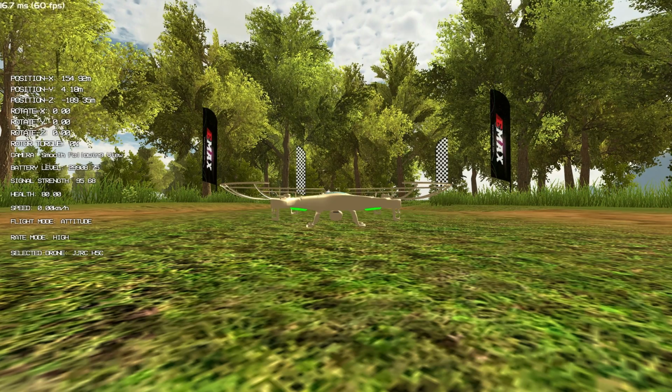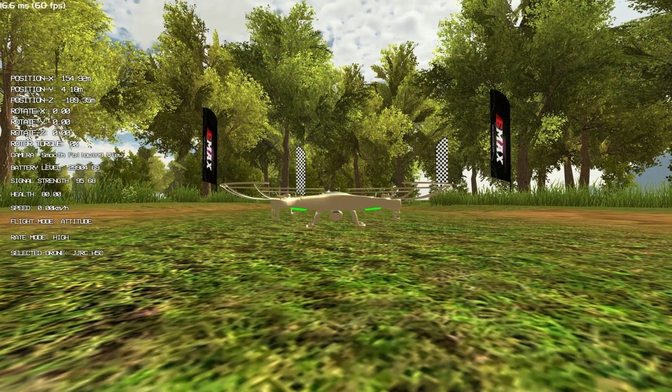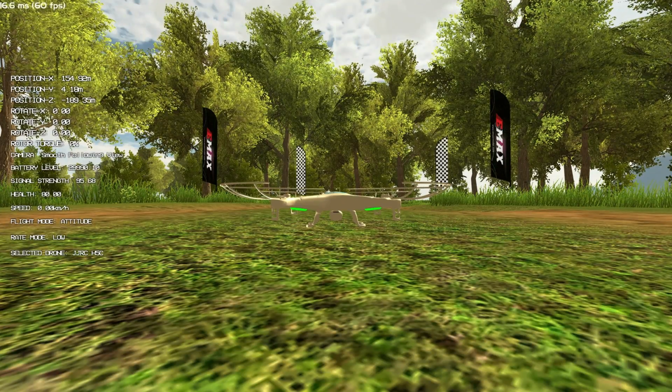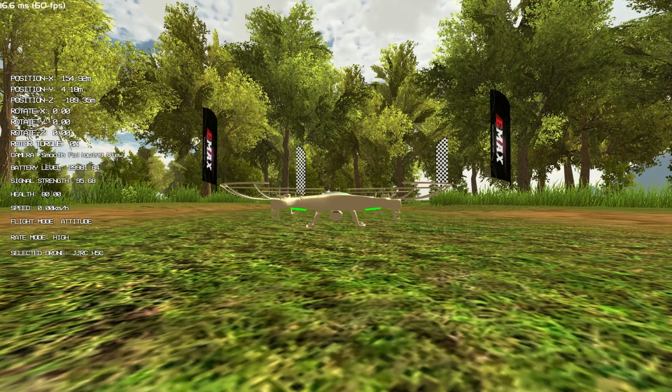We have rate mode high. You can change that. I think, is it W and R that changes that? No, sorry, R resets it. So is it Q, and E? There we go. So E is high and Q is low. But I'll tell you now, the rates are very low in general on this, and that is something that I think they definitely need to improve. So for now, I am keeping it at high.